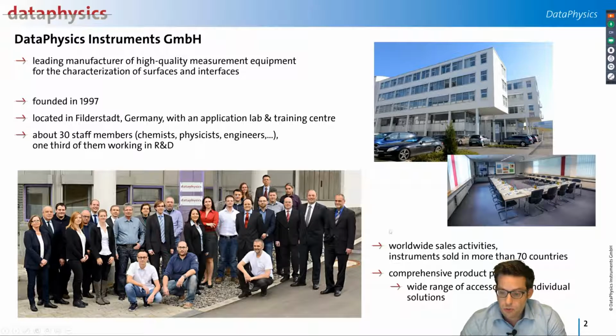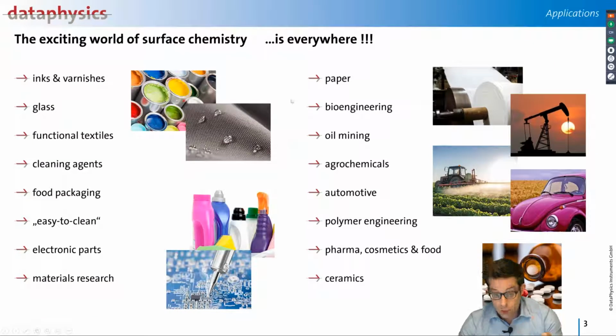And together we develop some really nice machines that we are shipping out to over 70 countries and have quite a good product portfolio, I would say, for several different applications. Our machines you can basically find in any industry you can imagine or in any research lab you can imagine, because surface and interface science, it does not matter whether you develop paper or whether you are in the oil industry. You always want to know how different substances will interact with each other when they come into contact. So our devices are everywhere basically.